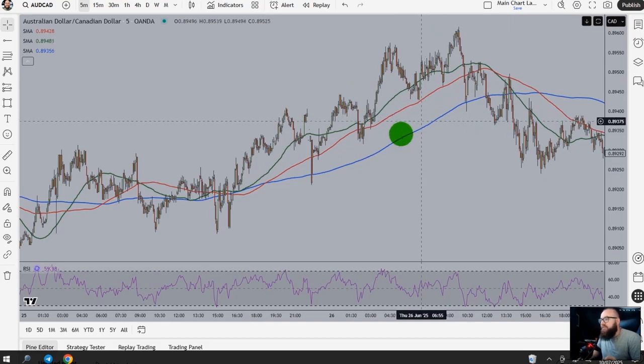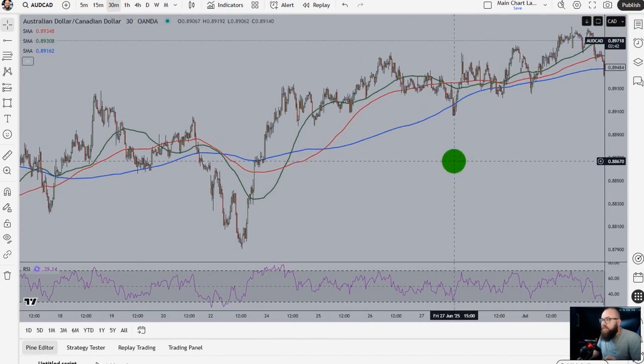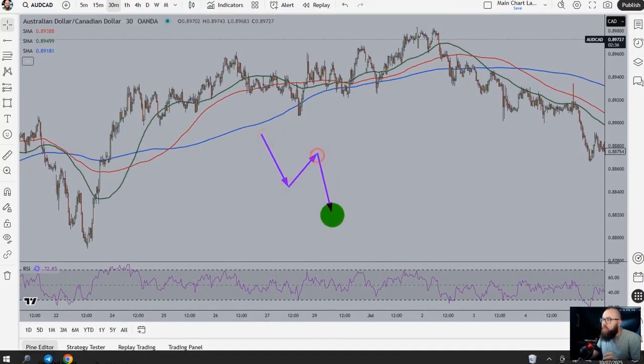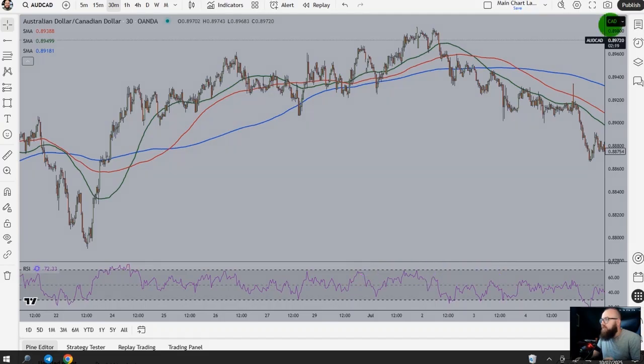So what is an inverted head and shoulder pattern? Well, it is the opposite. Okay, it signals a downtrend becoming an uptrend. It means that price can no longer form lower swing highs, lower swing lows, and actually forms something higher or of similar size. And then you get this uptrend. So once again, you have this head in the middle, but it's upside down, and shoulders on either side.